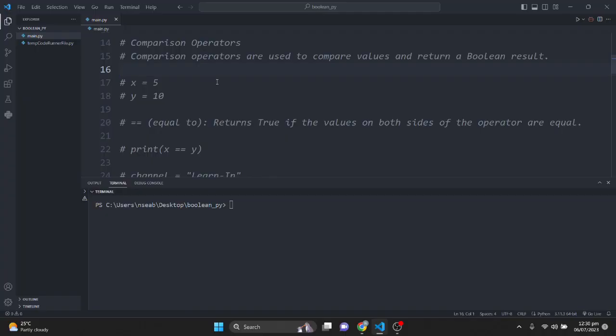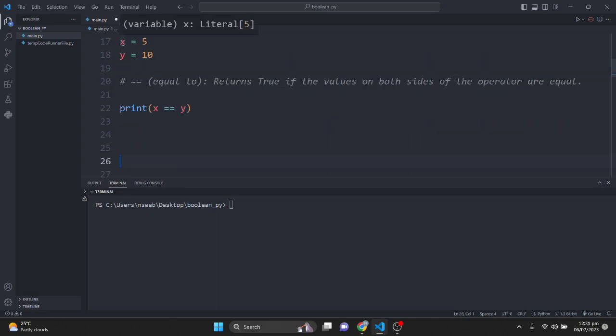So right here on VS Code, we have these variables x and y. While x has the value of 5, y has the value of 10. So we are going to use the double equal to symbol to determine if x is equal to y.